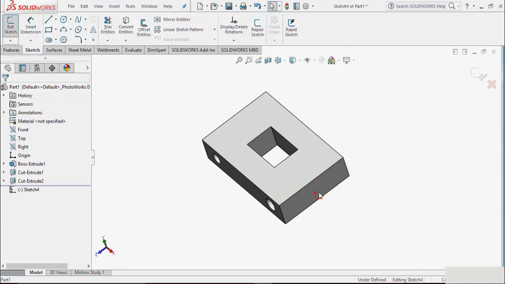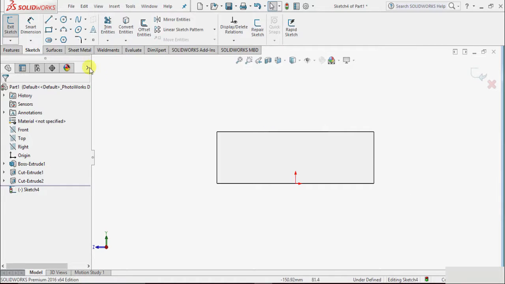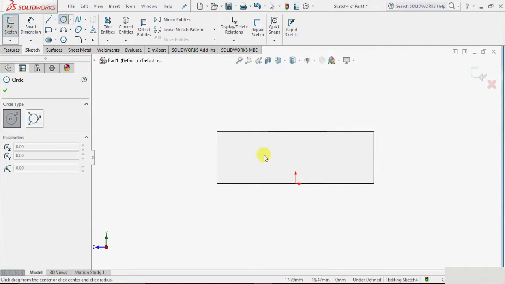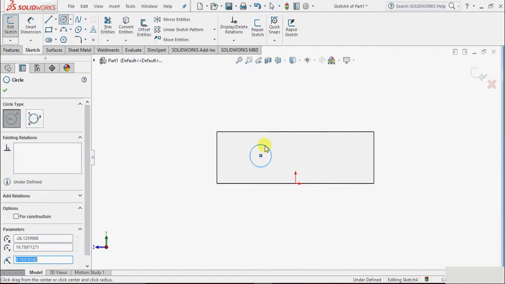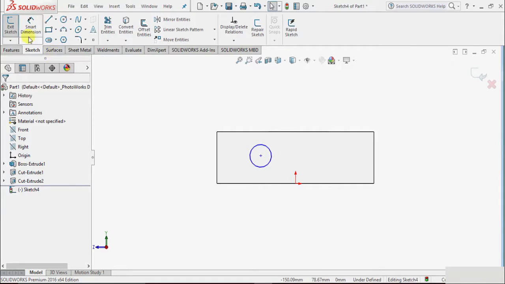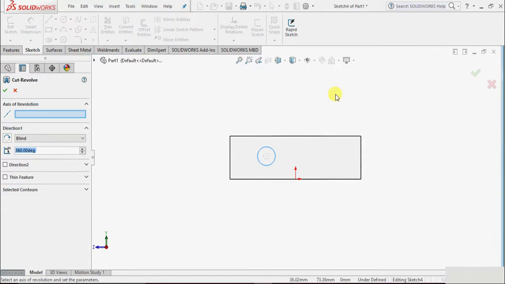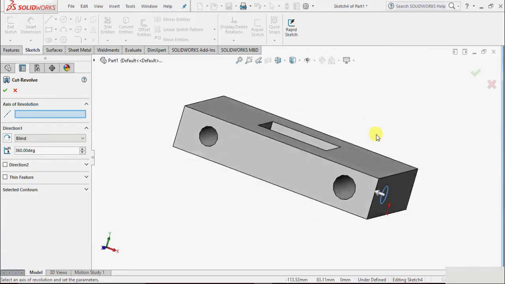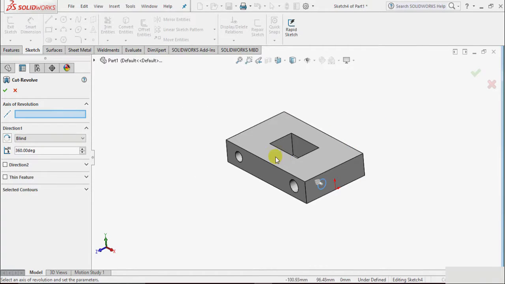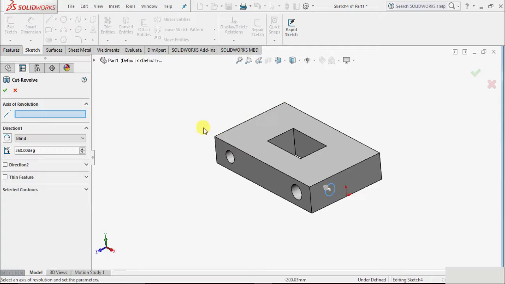Suppose I select this plane and rotate it to a normal view and draw some profile. Suppose I take a circular profile like this, OK, then exit sketch. And as we know, in a circular section we will have to take a reference of the axis of revolution.